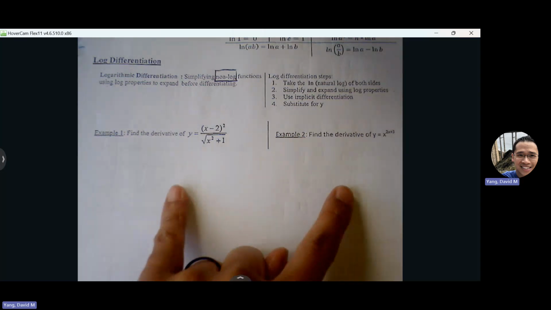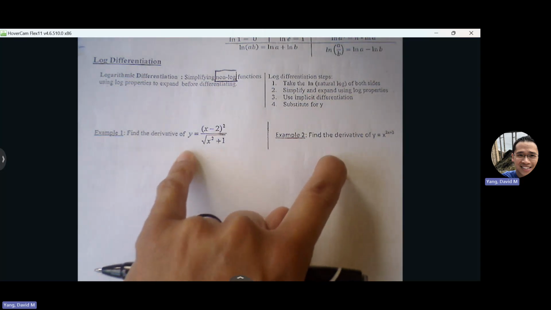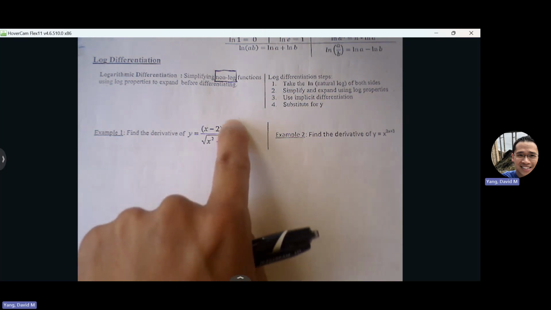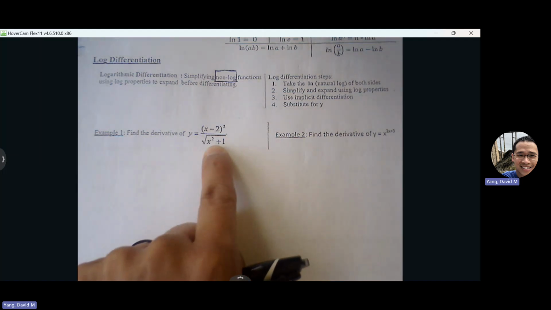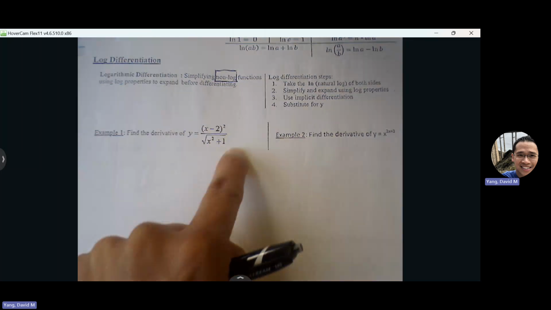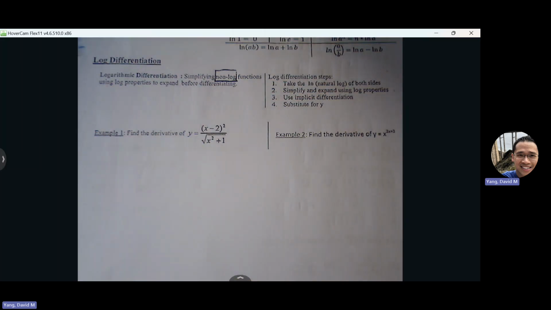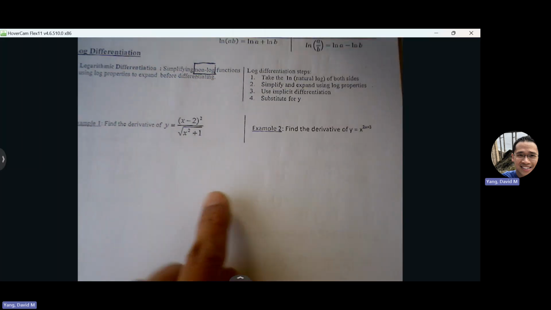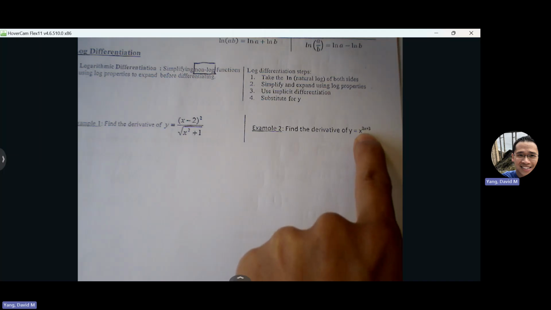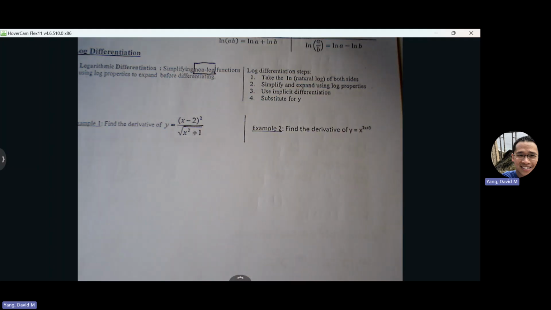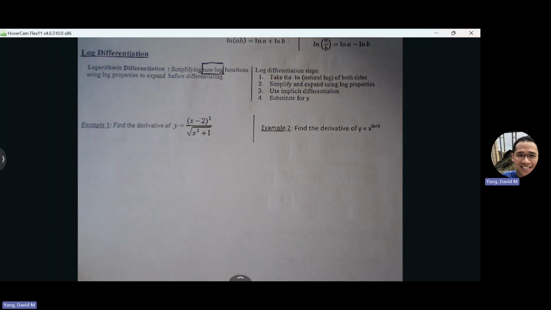So there are 2 cases where we may want to do log differentiation. One is where you want to avoid a combination of product, chain, and quotient rule all meshed into one problem, basically splitting up a really messy problem into easier parts. The other scenario is where you have a variable raised to a variable, where we don't have a rule that can handle this explicitly. So we use log differentiation to force it into something manageable.